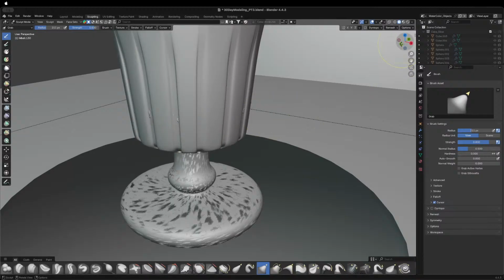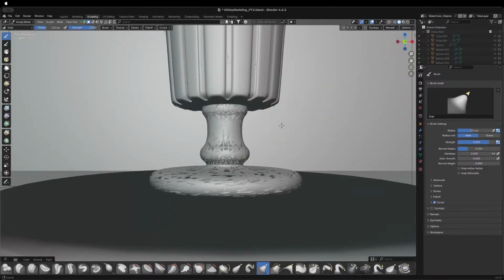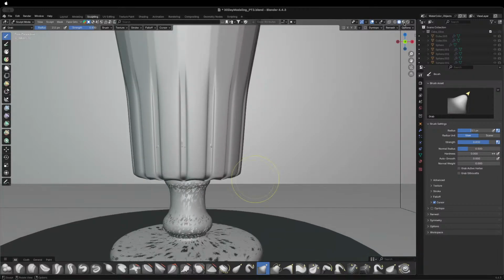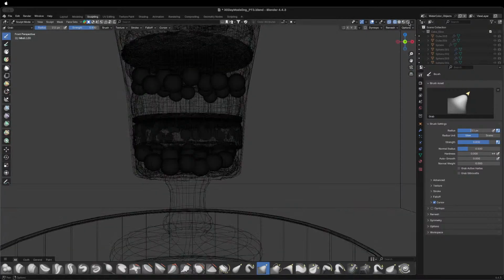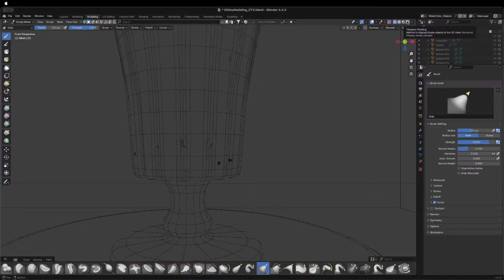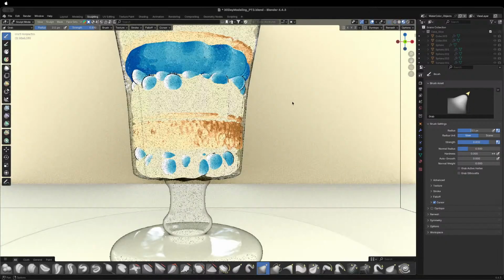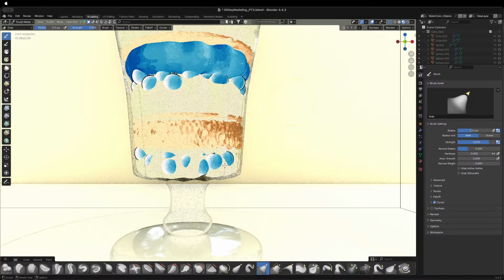Oh, baby. That base is all sorts of out of whack. All right, so I'm gonna have to, ooh, how am I gonna do this? Let's see. I mean, I can sculpt in this mode, I think. Yeah, we'll sculpt in this mode. Oh, but is it? Hold on. Okay, we're good. All right, let me undo that.